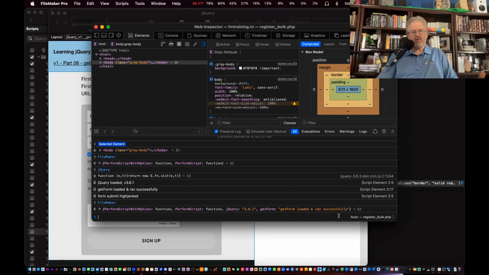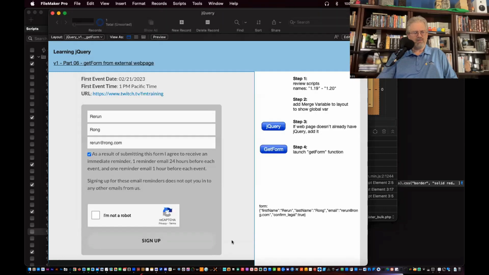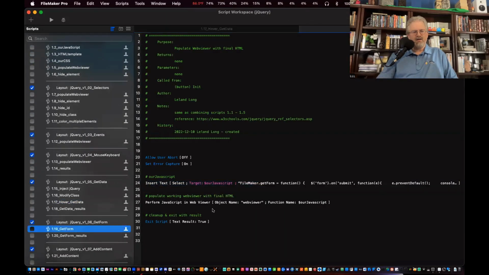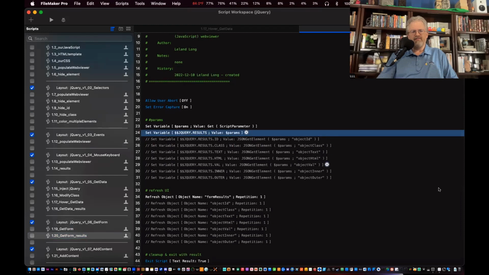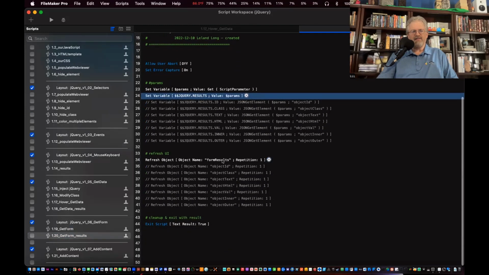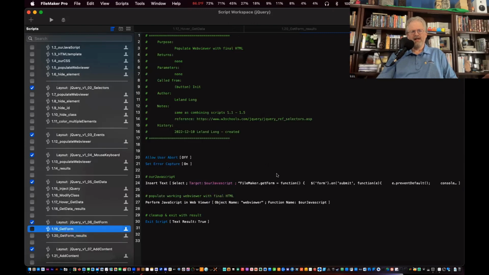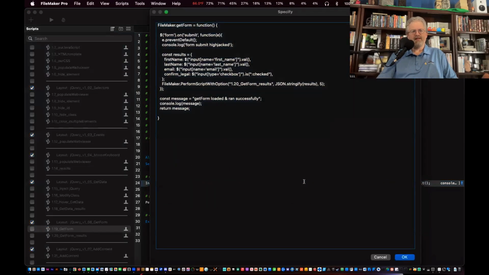So you can see kind of how I did this. I attached our own private method to the FileMaker object on this page. Now let's go see what all we did there. And that is right here. Now here's where the results come back to FileMaker. So all I'm doing is capturing all the results into a global variable. And then I just have a single, what is that called? A form merge variable on the layout that takes those results and just throws it on the screen. And here I'm just refreshing it. Yeah. So that's pretty simple. Here's the JavaScript work. That's it.